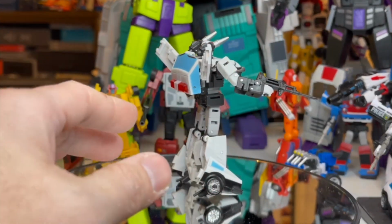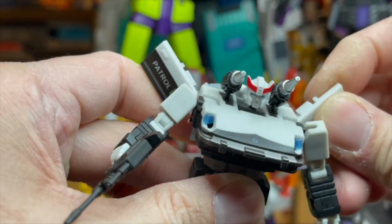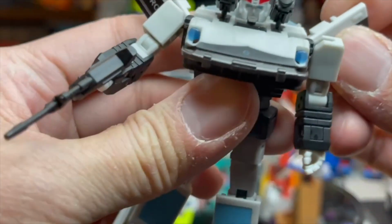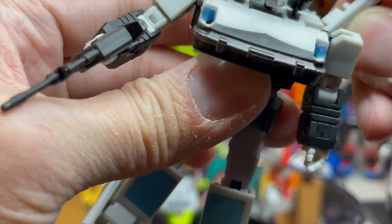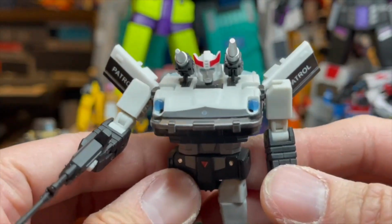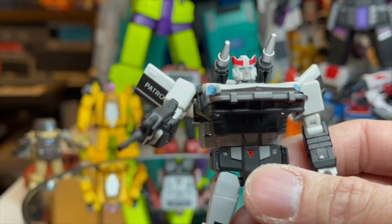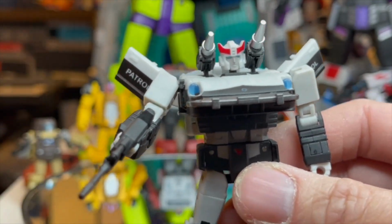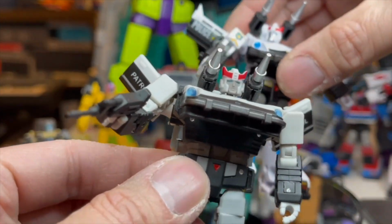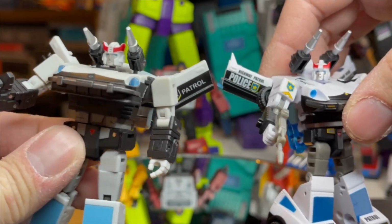Now, let's look at the wings again. So he came out of the box like this. Anyone who has him will know. How come it doesn't do that anymore? Basically the wings were folded upwards. Well, I'm not gonna do that right now because I don't even like that look. But yeah, the wings, the doors, they just go up in a point like this, and there's not that, I don't know, cool factor that the other wings have. If you take another look together, and maybe I'm cheating here a little bit, but yeah, it just doesn't look as cool.